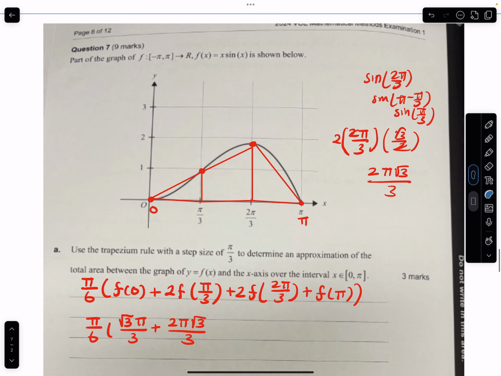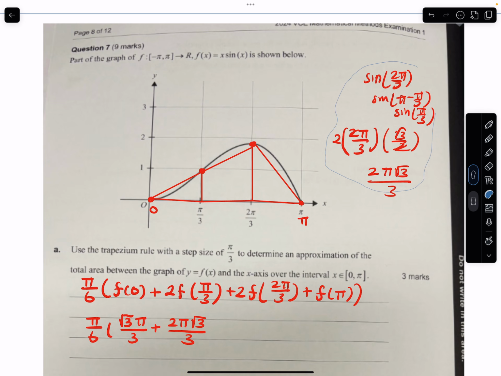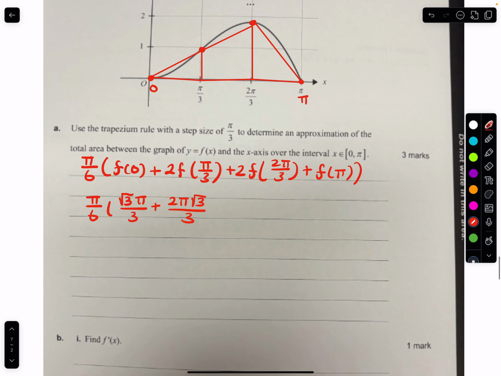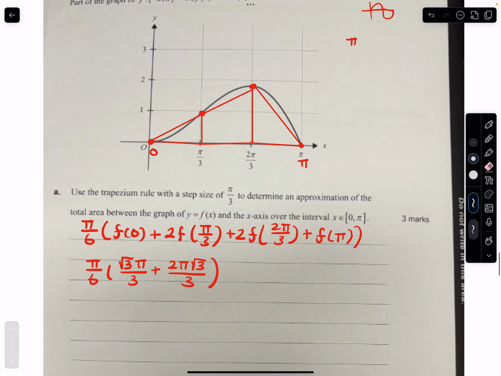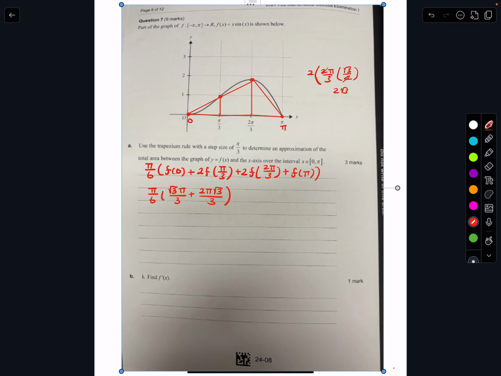What's f of pi now? So f of pi, I hope I haven't made mistakes. I think I'm going a little bit quick with this. Pi. So what's sine pi? Sine pi is 0. So you're only left with these. Okay. Now I just want to check the one that I just did here, the f of 2 pi on 3, because I did it really quickly. So it's 2 pi on 3, sine, it's basically the same as root 3 on 2. Cancel these out. 2 root 3. Yeah, that looks correct.